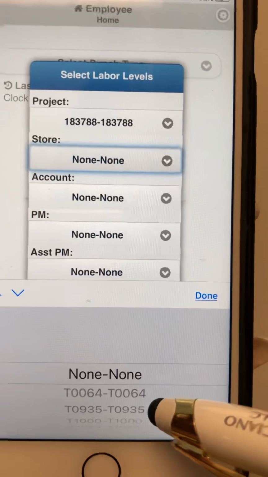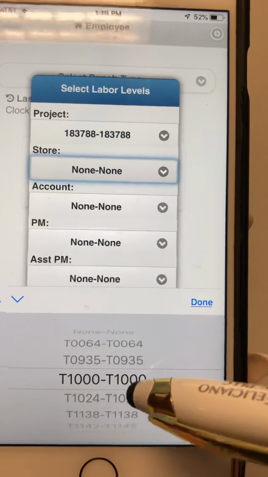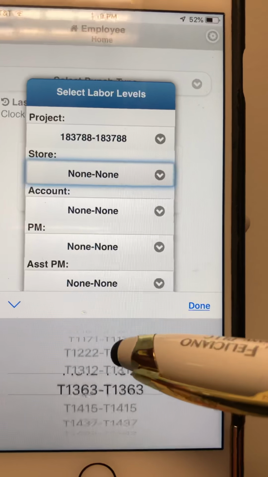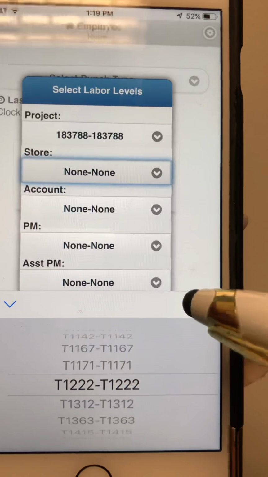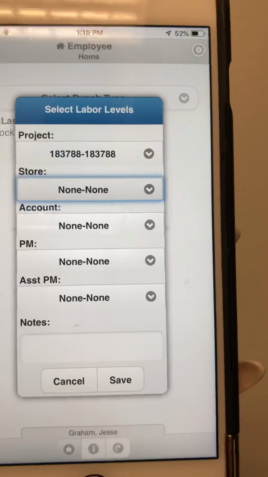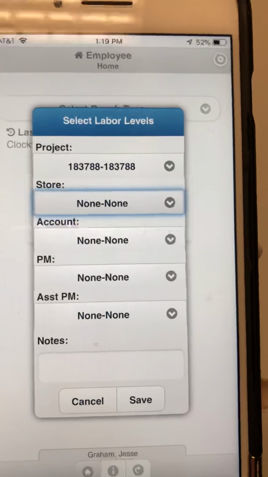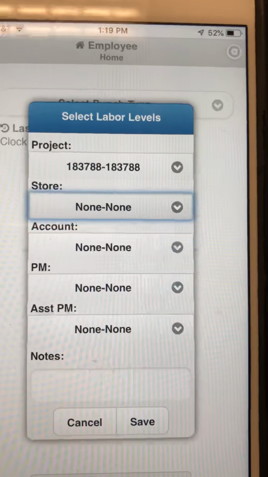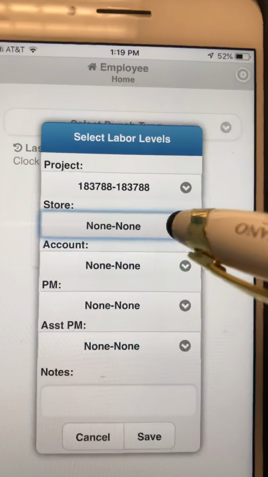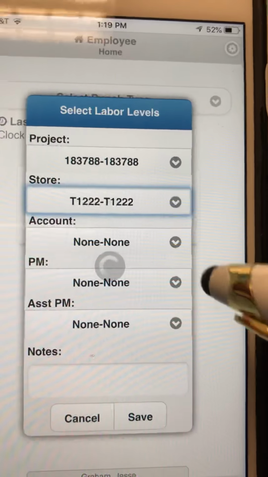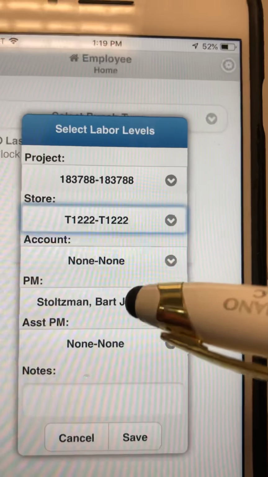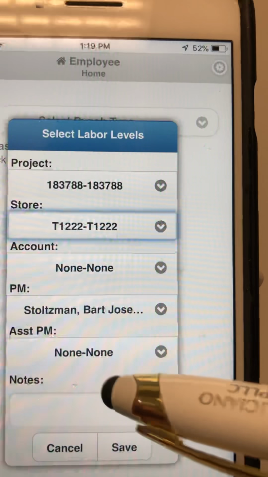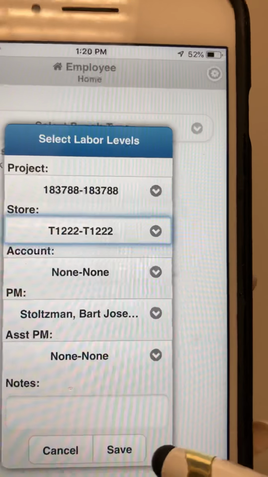So select which store you're working on. Don't just pick any store number. Make sure that you're using the correct store number. Okay, so now it's going to complete your project manager name there, and then you're ready to save.